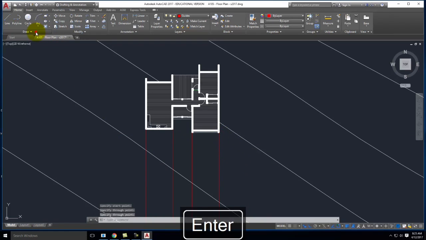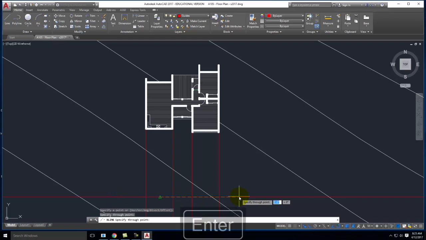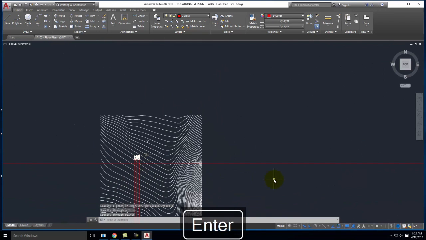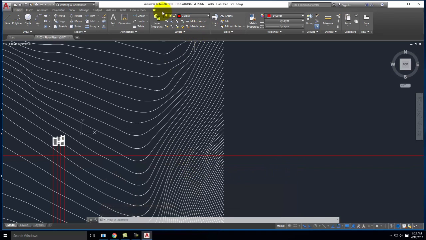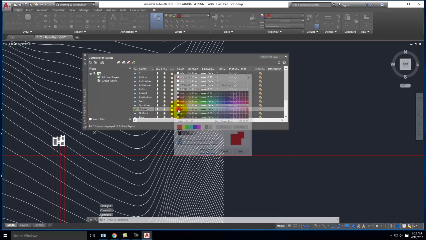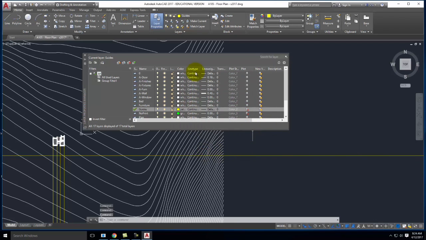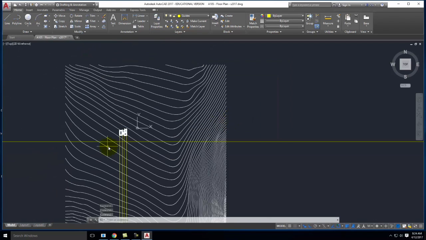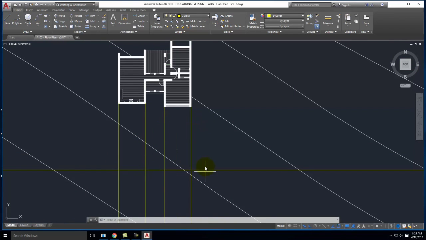And then I'm going to use that construction line, or X line, to create a line that goes in infinite directions horizontally. So there you can see it going in infinite directions horizontally. Oh, it looks like the red's pretty hard for you guys to see. Let me change that color from red to something easier for you to see. Let's try yellow. Yeah, you guys can see yellow a little bit easier. OK, so now I have guides coming down on each of the primary corners of my building. I have a line that's temporarily representing kind of the ground or floor level.